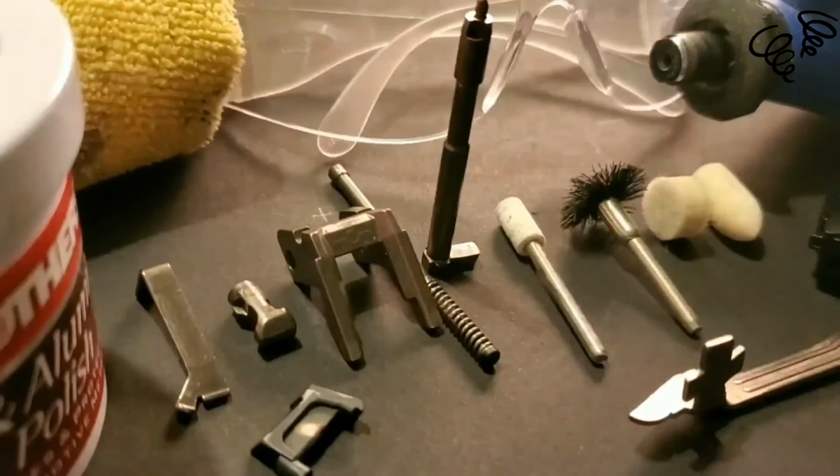of your firearm. So as usual, I'm going to go over the techniques I like to use and show you the tools I like to use to get the job done.